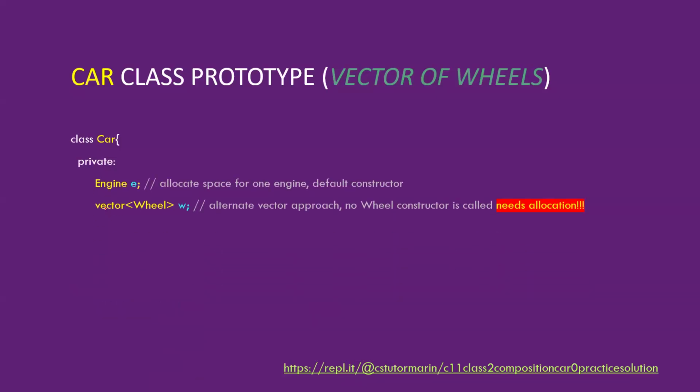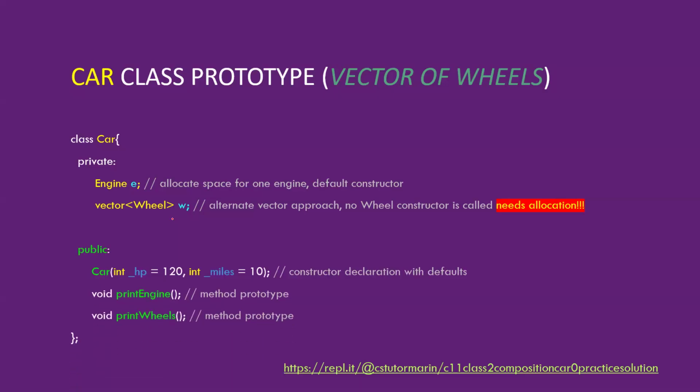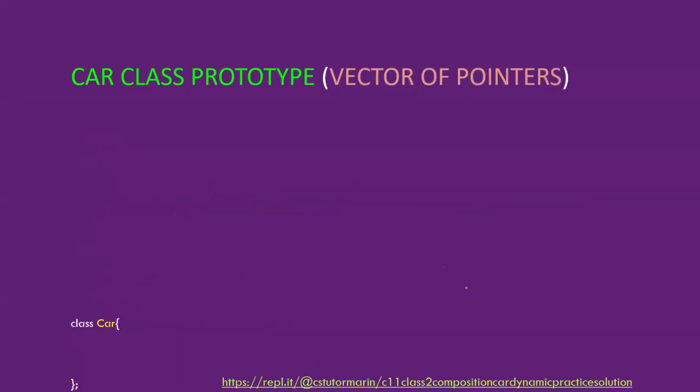Here we see our empty wheel vector, right? Instances of wheels, but there's nothing there yet. So there's no constructor being called yet for the wheels. That happens right inside of our constructor. And this is just the .h for our constructor, so we'll have to go look at the CPP to see that. We won't do that again because we did that last time. But there are two different approaches, and we'll keep reflecting on both to expand our understanding of how all these things come together.